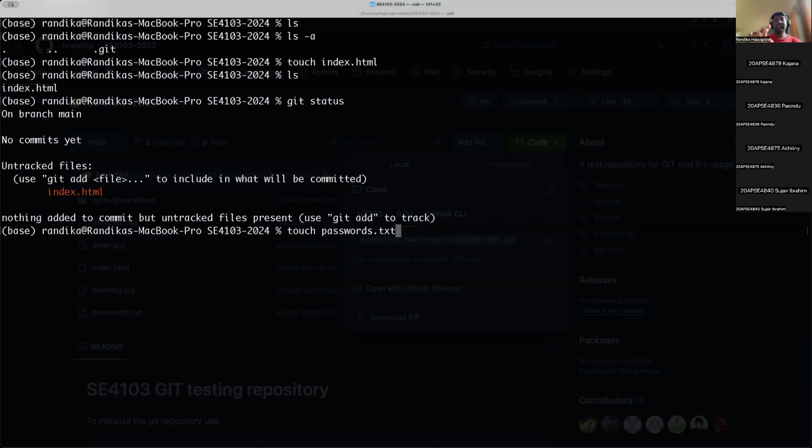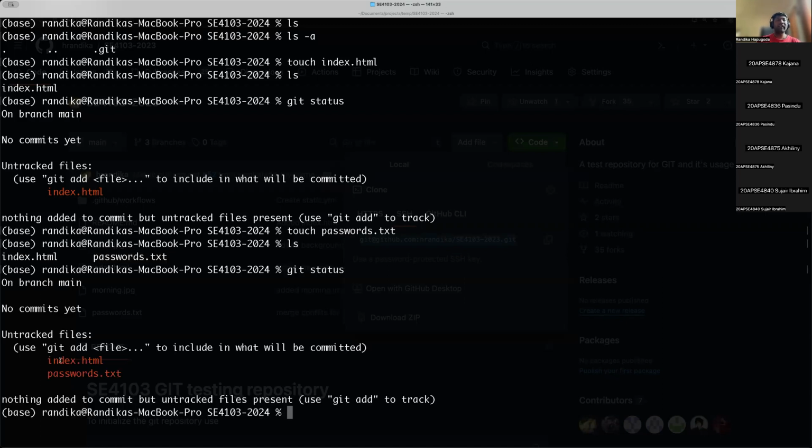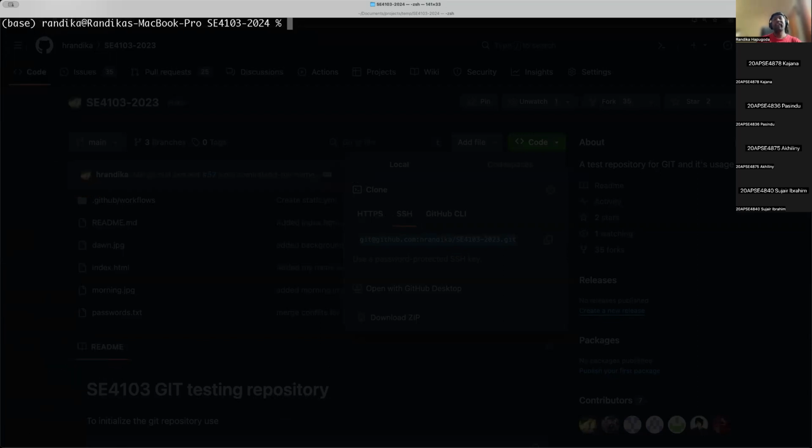So I have two files in here, the index file and the passwords.txt file. If I say git status in here, it will say there are two files that have been changed or added.